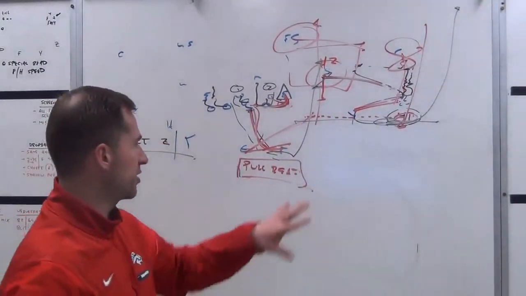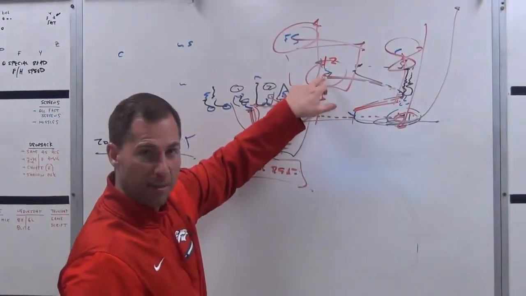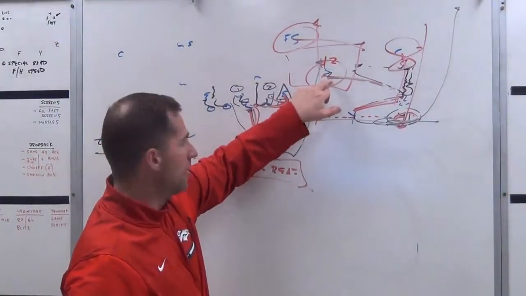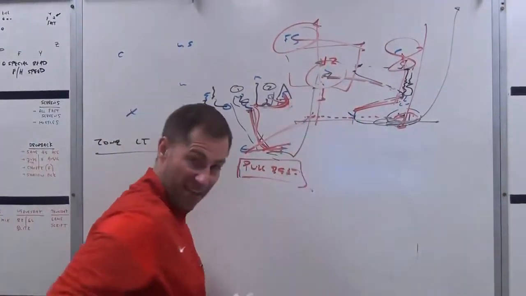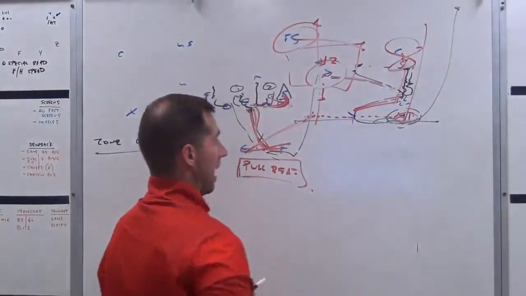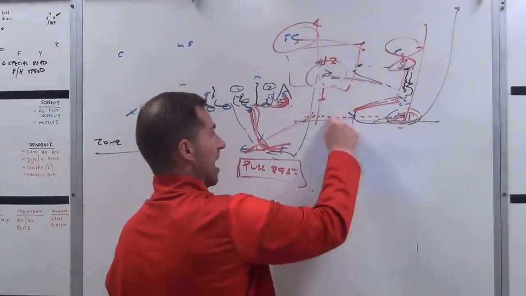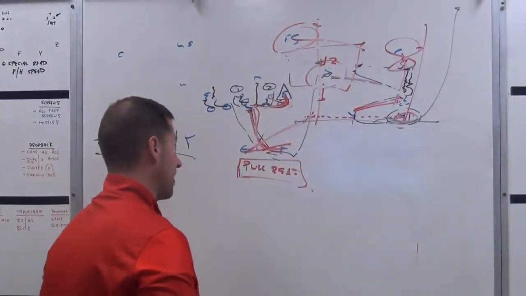This puts tremendous stress and pressure on the outside linebacker to make a decision on how he's going to play that. Is he going to trigger and play the quarterback? Now we'll do that. Or if he flies there, now I've got my quarterback one-on-one there. Very productive play for us.